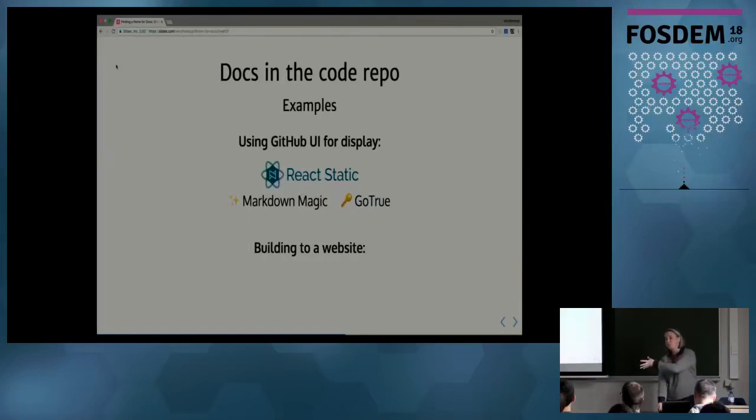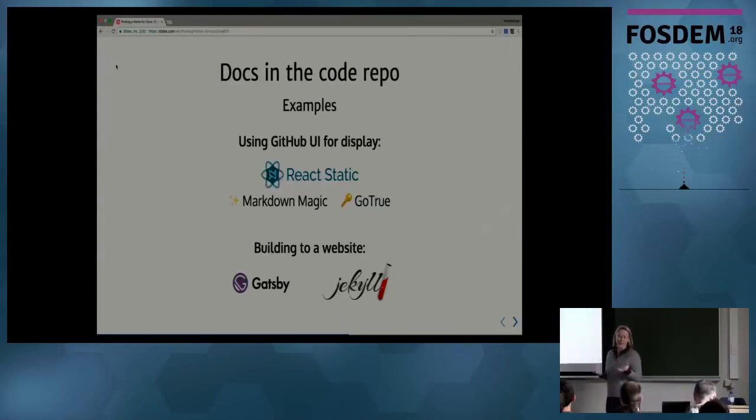But some other ones where the docs are stored in the code repo and built to a separate website are, as it happens, some static site generators, Gatsby and Jekyll. It works out that way because the Jekyll docs are a Jekyll site and the Gatsby docs are a Gatsby site. They're both static site generators, so it makes sense that they would have their docs built in their own tool. But by having the docs site inside of the code repo, you've got a working example of how it even works. So it makes sense that they're in the same repo.